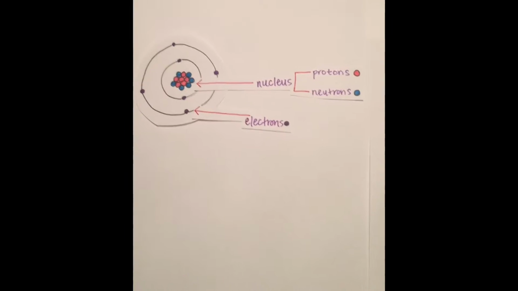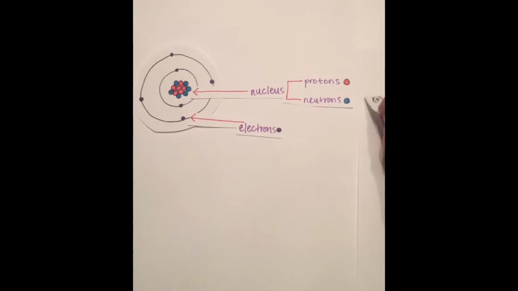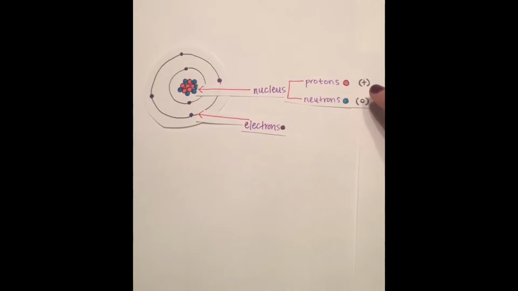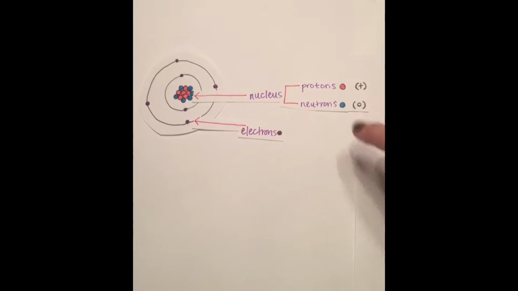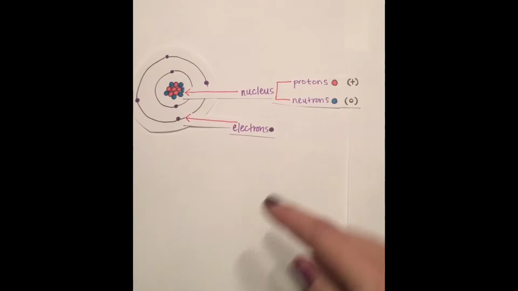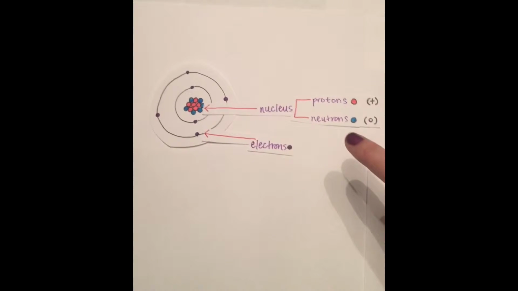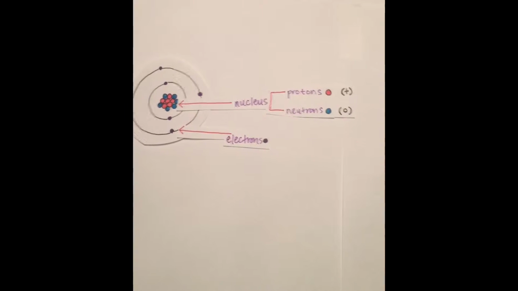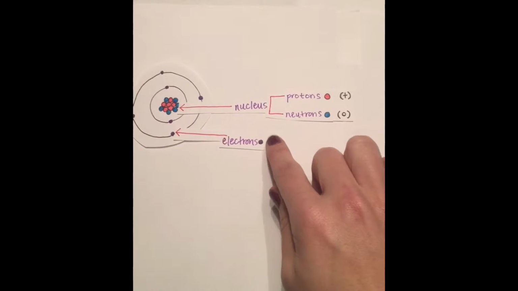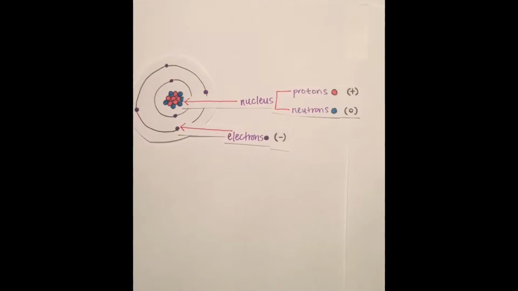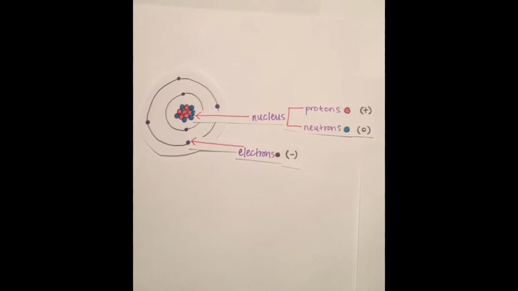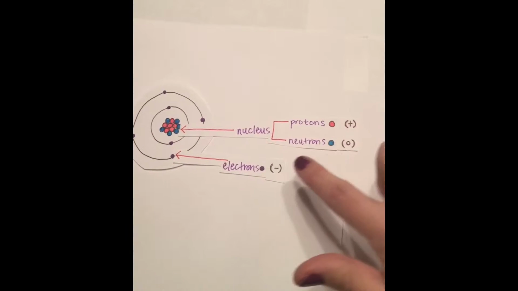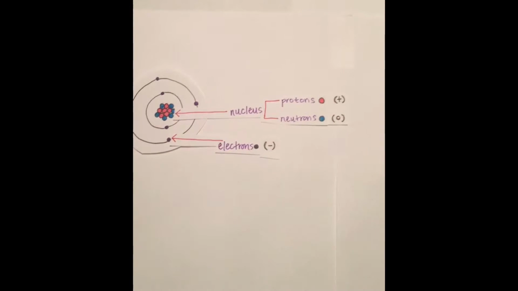Now, these three subatomic particles have certain charges. Protons are positive. As you can see here, you characterize them with this positive sign. And neutrons have no charge whatsoever. And they're just neutrons, their main reason to exist is basically to give mass to an atom. The charge of an electron is negative, and they basically are the opposite of protons, but opposites attract, and as many protons as you have in an atom, you should have that same number of electrons.